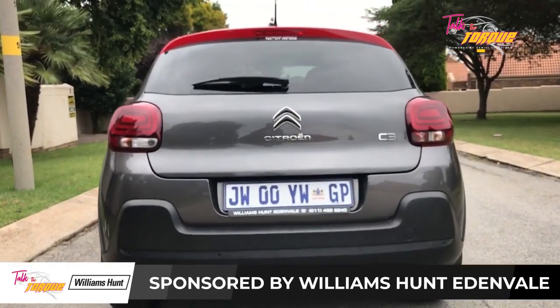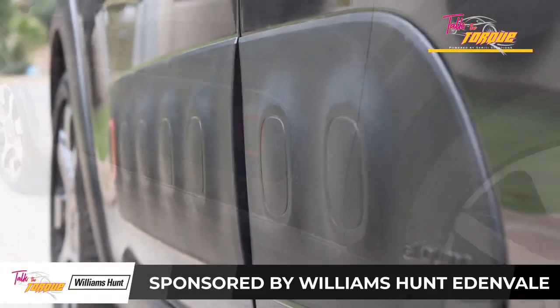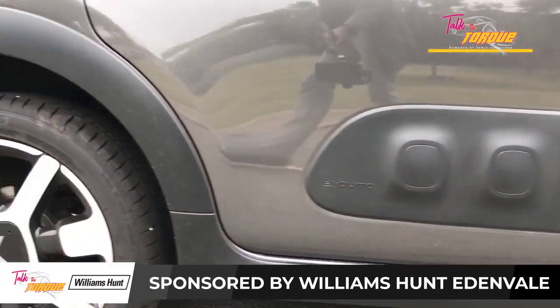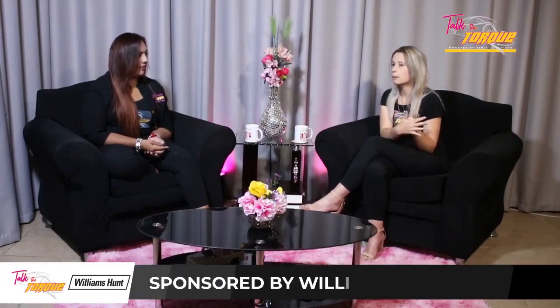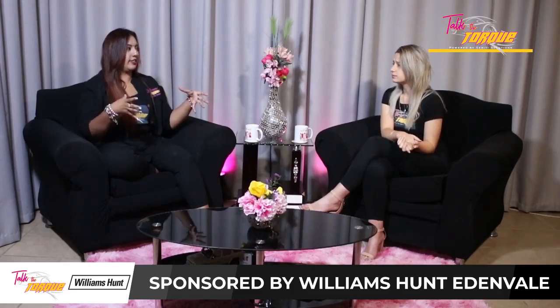But what makes it stand out in terms of looks is on the side, it has air bumps. So air bumps are unmistakable. They have dual purpose. They're not only pretty, they work as well. They protect the body from dents and scuff marks. It's filled with air and it's made from tough material. So when you're at a grocery store or something and someone bumps into it with a trolley, it's not going to be damaged.